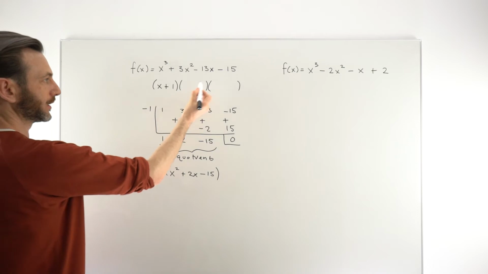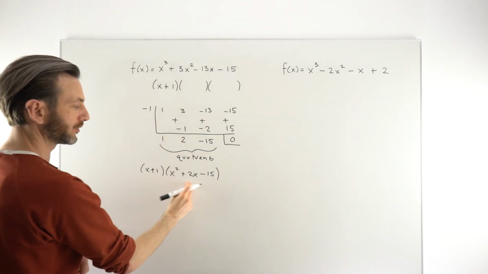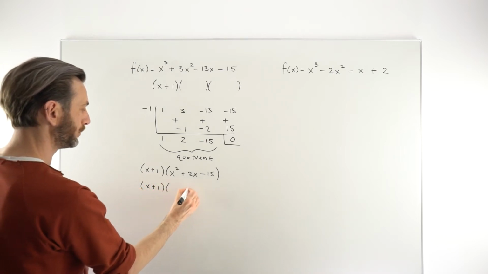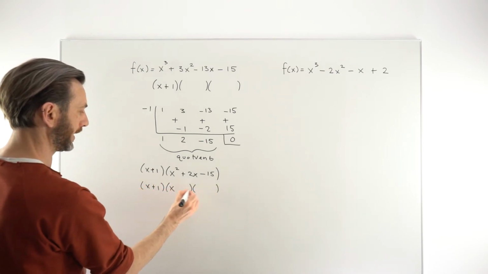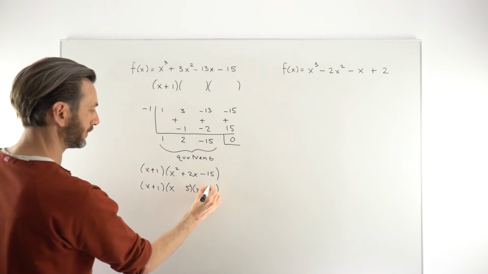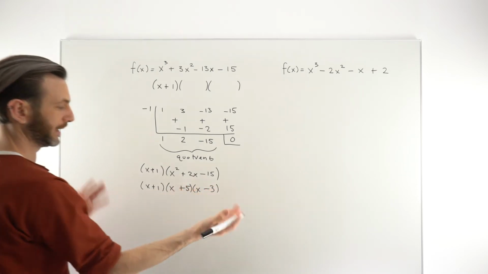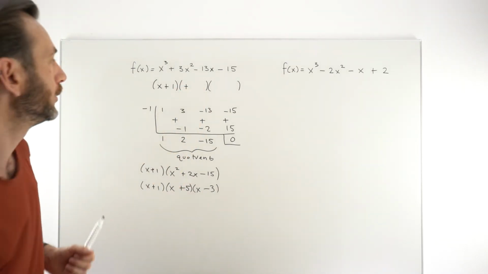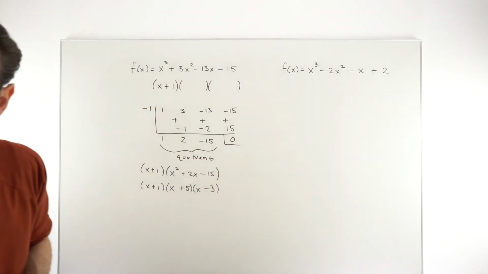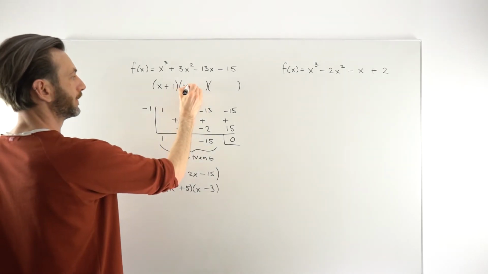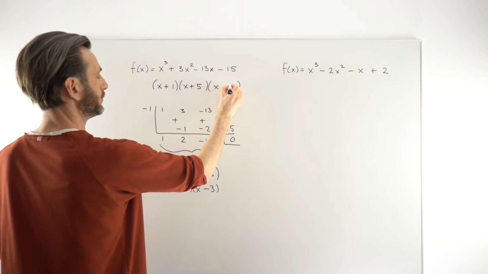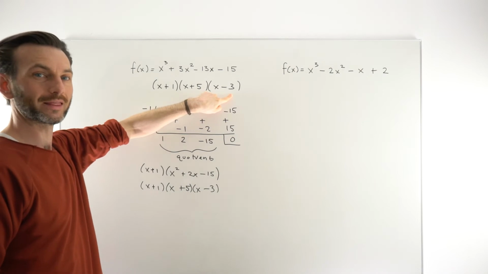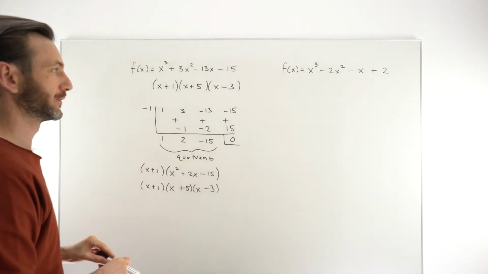Remember, we're trying to put this into 3 brackets, so we're hoping that this will factorize into 2 brackets. Just keeping the x plus 1 where it was, putting down our 2 brackets here, factorizing x and an x. For this one, we'll need a 5 and a 3, a plus 5 and a minus 3. So this would factorize as x plus 1, oh, I forgot my x there. So x plus 1 for the first bracket, x plus 5 for the second bracket, and then x minus 3. So that can be written in factorised form like that, and we got there by using synthetic division.